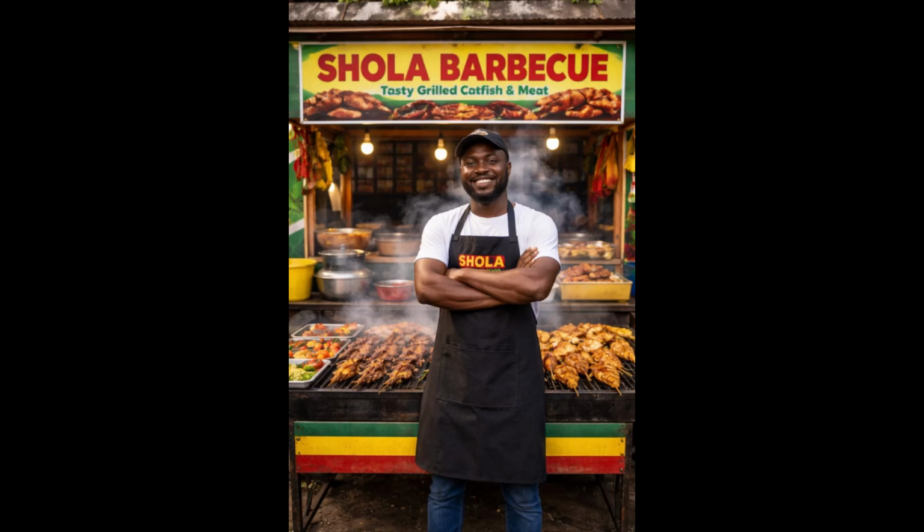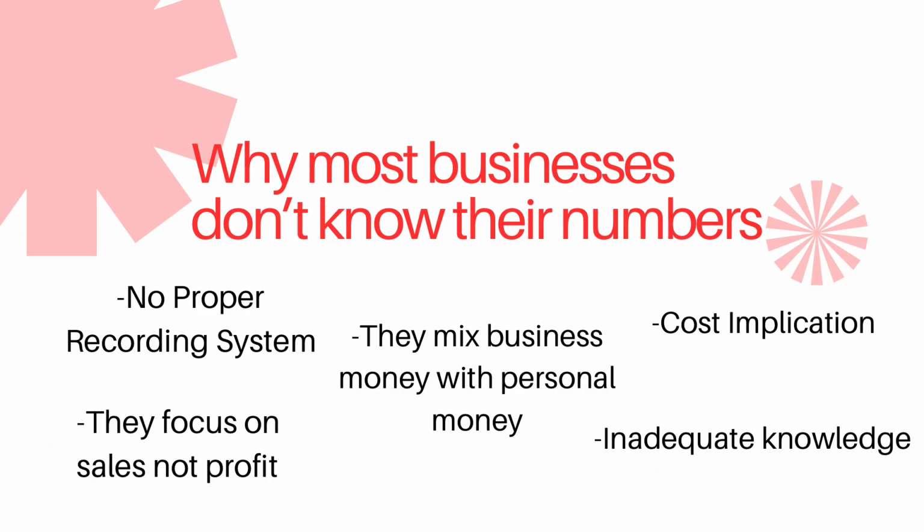250,000 naira. But unknown to Shola, the cost of buying the fish, the cost of pepper, oil, gas, fuel to run that barbecue business totals to 4,800 naira per fish. And he was making how much again? He's making 250,000 naira per day. But because of the poor pricing, as a result of not calculating his profit, he ends up making 10,000 naira profit per day. So Shola keeps asking himself, where is the money I'm making going into? So if you are listening to me now and you are also asking yourself this same question, it is time to start focusing on how much is your profit and not just your sales.